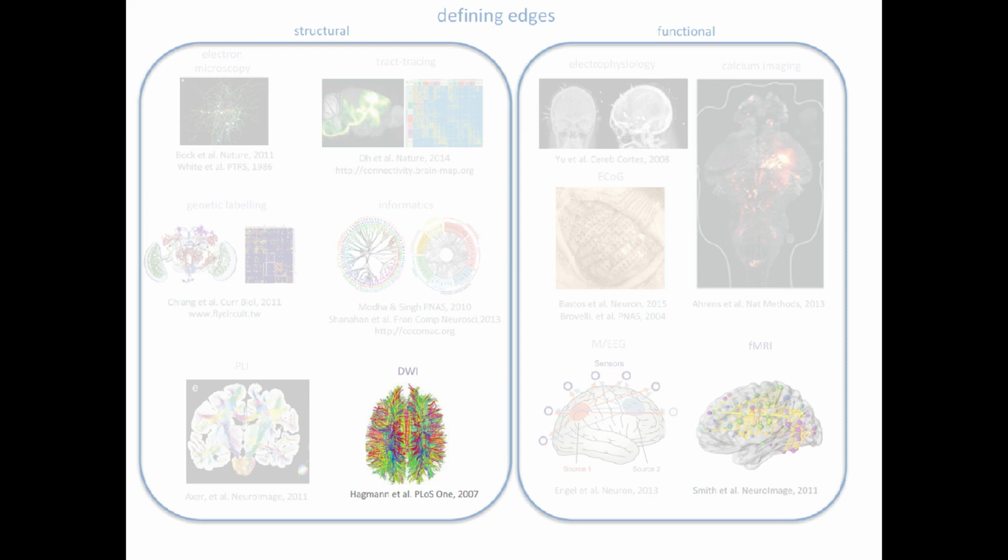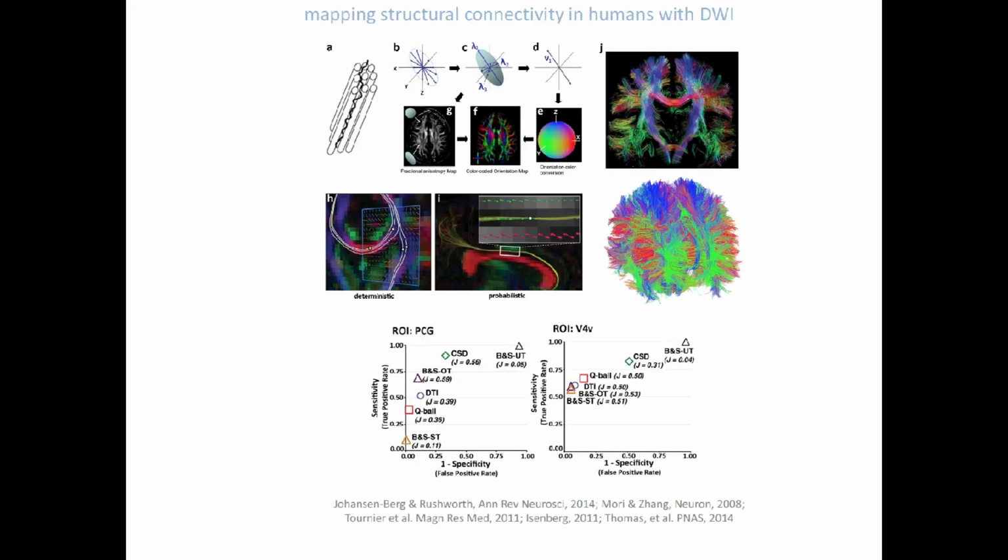Now, a lot of the analytic tools that we'll talk about are much more general. You can apply them to any kind of analysis, any kind of data set, but at least in terms of how we build networks, we're going to focus on MRI. So we'll start with diffusion MRI. You'll probably get a bit more of this throughout the course, but I'm going to give you a very quick crash course.